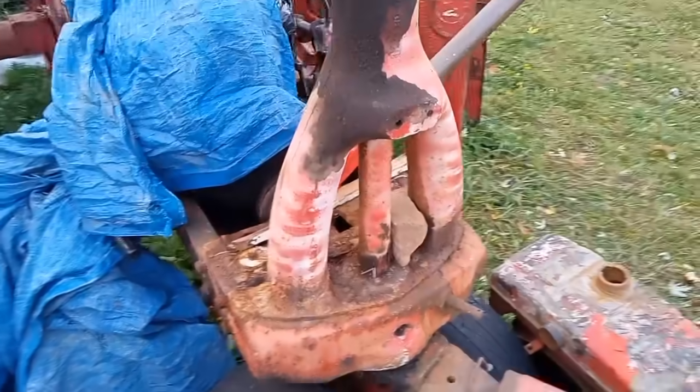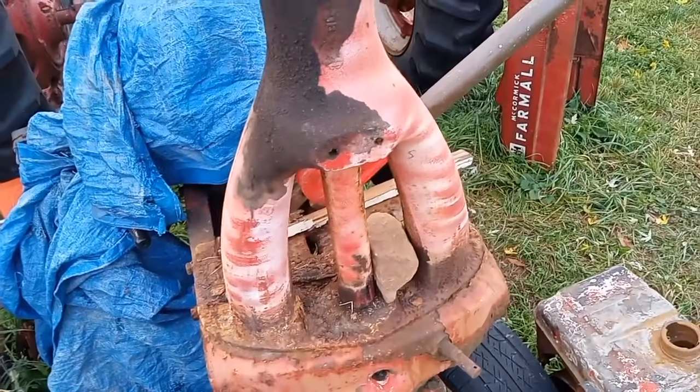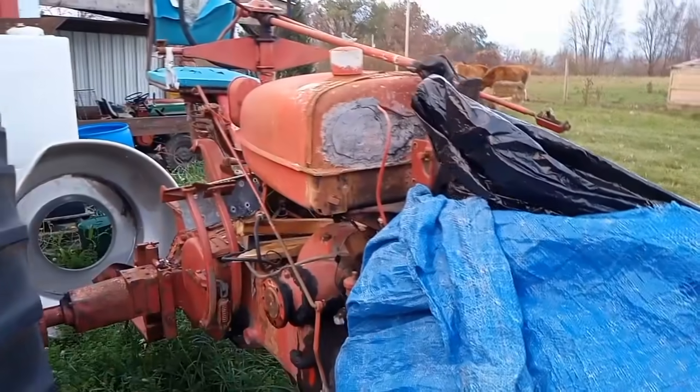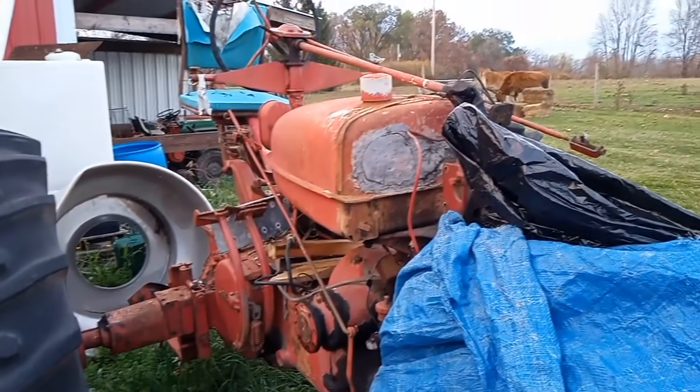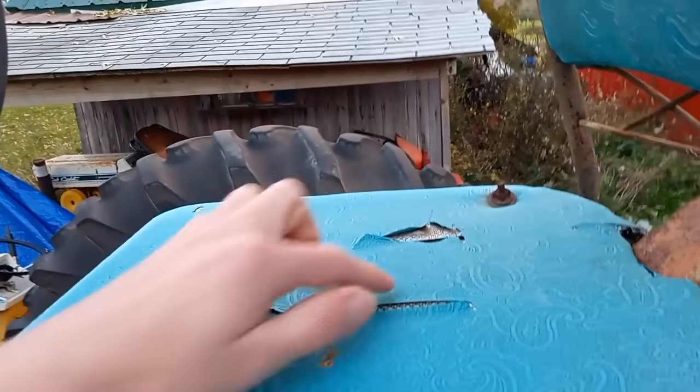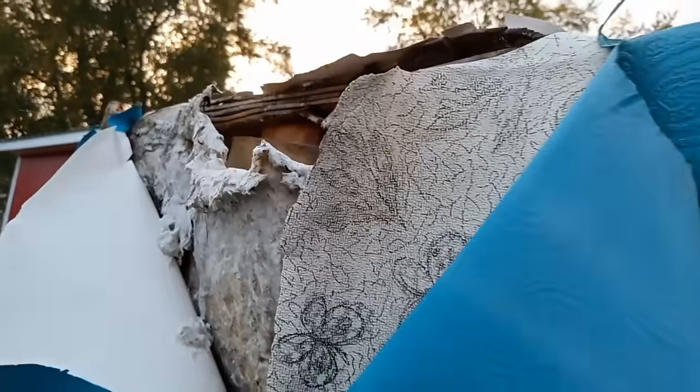You can see all the white paint and the red overspray onto the steering support there. A nice patch on the fuel tank. There's more white paint up there. And there's the seat. Now that horrible cushion that was on there is gone, you can see that the seat's not absolutely horrible. And actually, underneath, this isn't the original fabric. There's other fabric underneath it too. You can see it there.